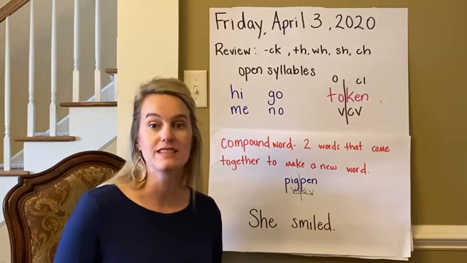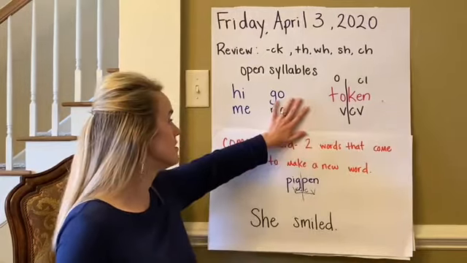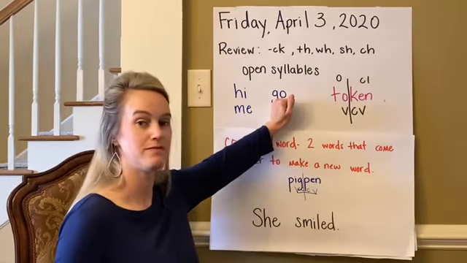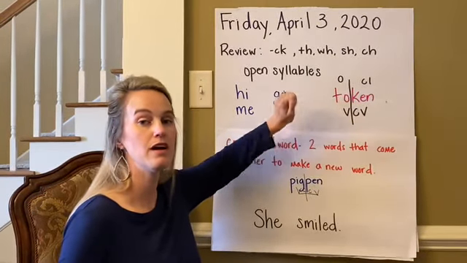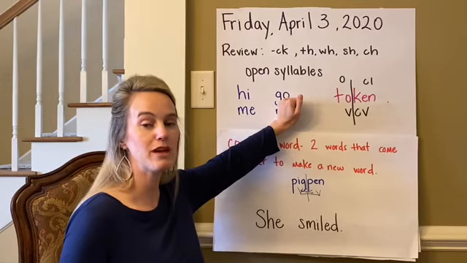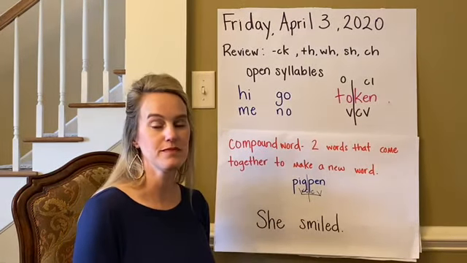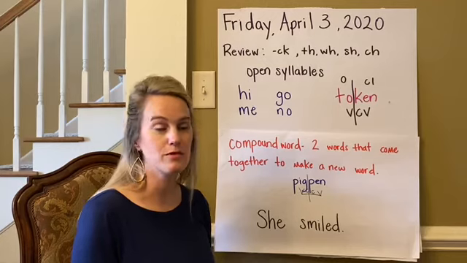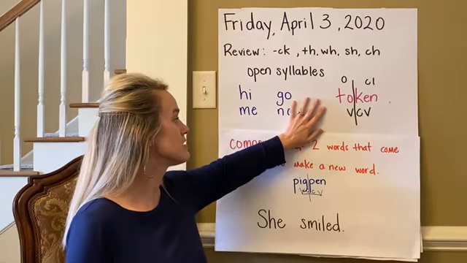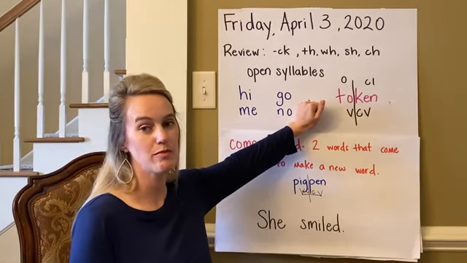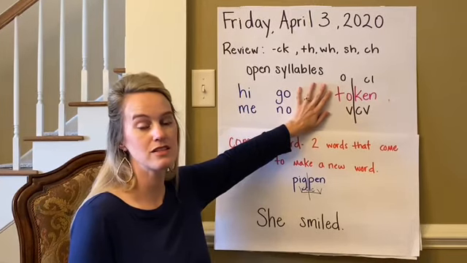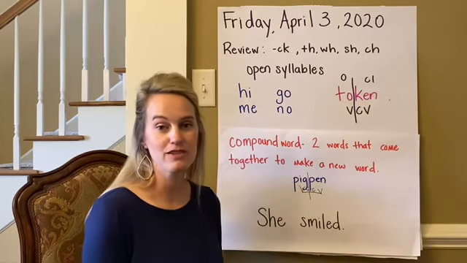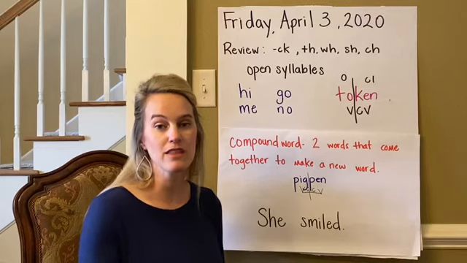So the first word is upset. Up, up. Tap it with me. Up, up. Okay, tap it by yourself. Great. Now we'll tap the second syllable. S-et, set. Tap it with me. S-et, set. Tap it by yourself. Now write the word upset.